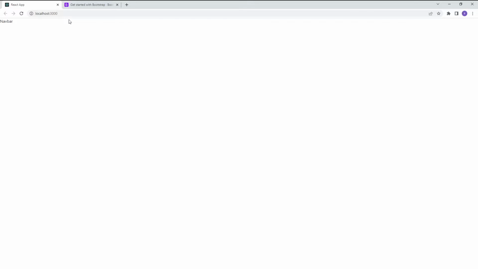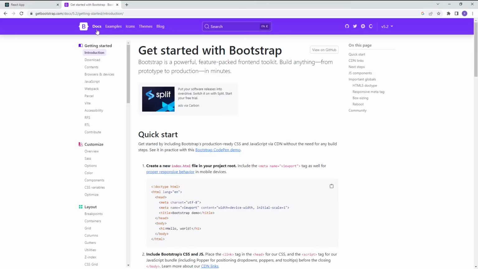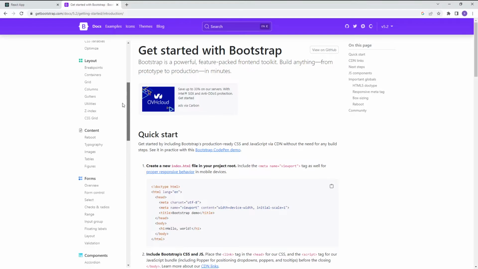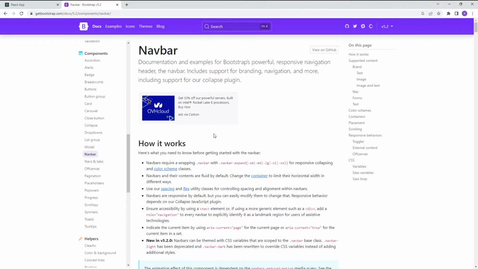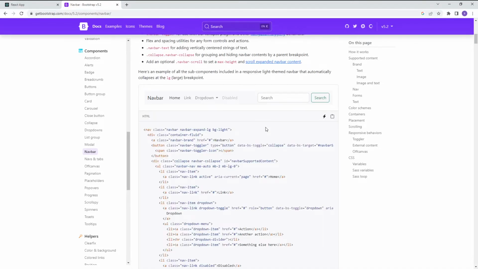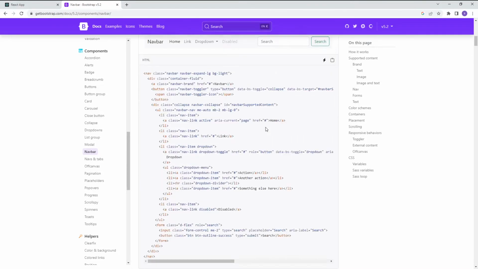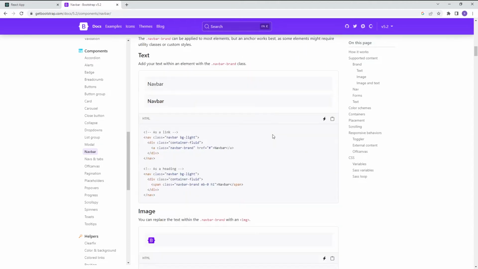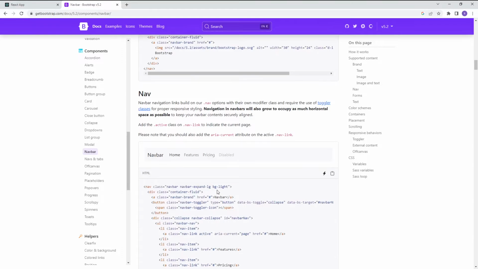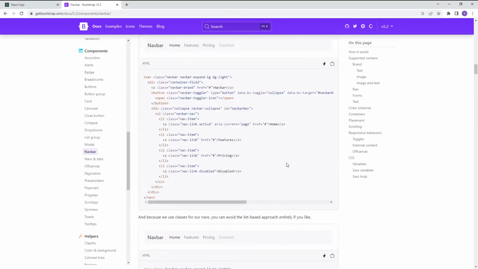So if we head on over to Bootstrap's website, we can see that we're at version 5.2, which is correct. And then under docs, which we're in anyway, we can just navigate down here to Navbar, click on Navbar, and it gives us quite a few Navbars to choose from. I'm just looking for a relatively easy one. I want it with the brand, but I also want it with some links. So this one's looking good.